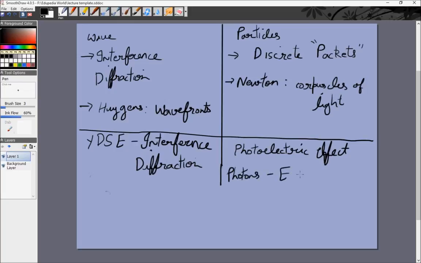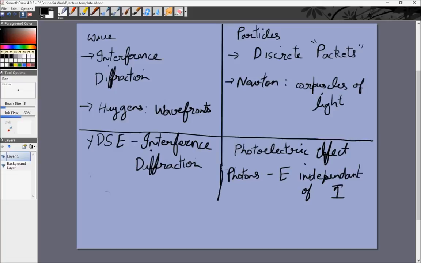and their energy is independent of the intensity. If you have a wave, then the energy in the wave is directly related to the intensity. The square of the amplitude is directly related to the intensity. However, for photons, we assume that every single photon has an energy which is independent of the intensity. The only thing that the intensity changes is the number of photons. And using that, we could explain what we saw in the previous lecture, that if you increase the intensity, the current changes, but the maximum kinetic energy or the stopping potential does not change. That only depends on the frequency or the wavelength of light. And this phenomena could not be explained by the wave theory at all. It could only be explained by the particle theory.